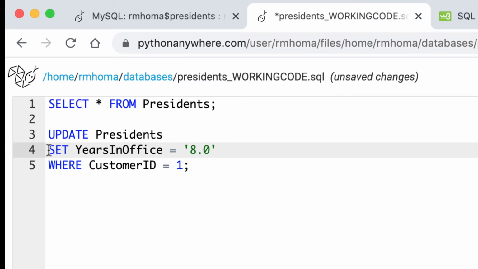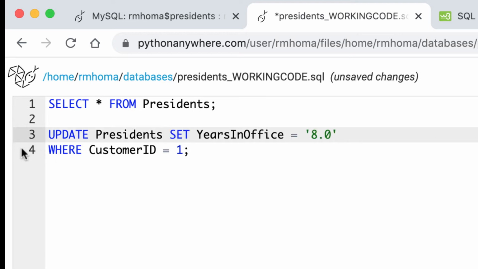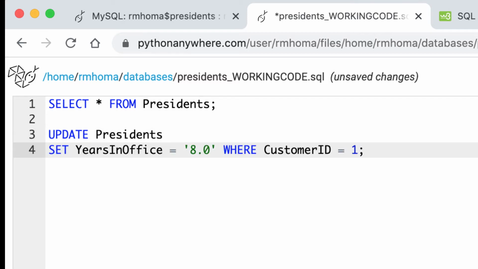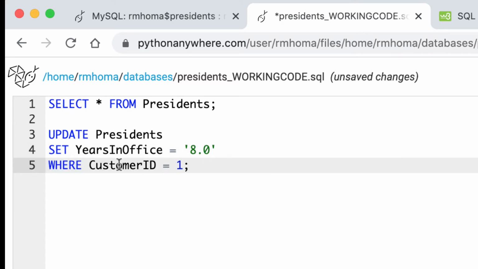And notice you can put it on separate lines like this. You can keep it on one line like that, or you can hit return and put it on separate lines. Sometimes you'll see these indented as well, but right now I'm going to just keep these on separate lines. That's the way they had it there, so that's fine. It's easier to see it.